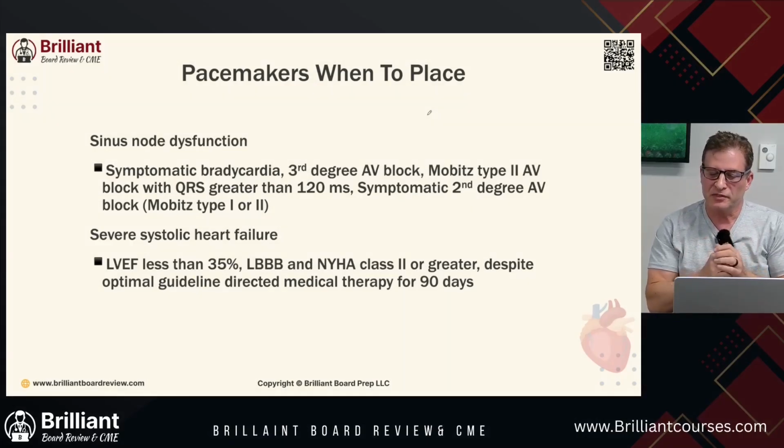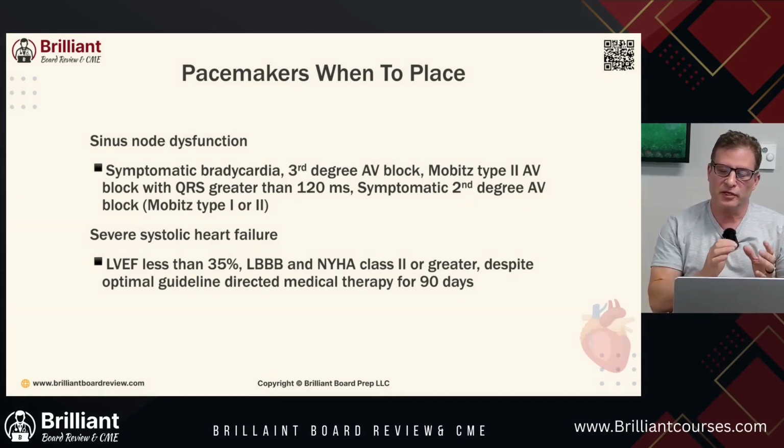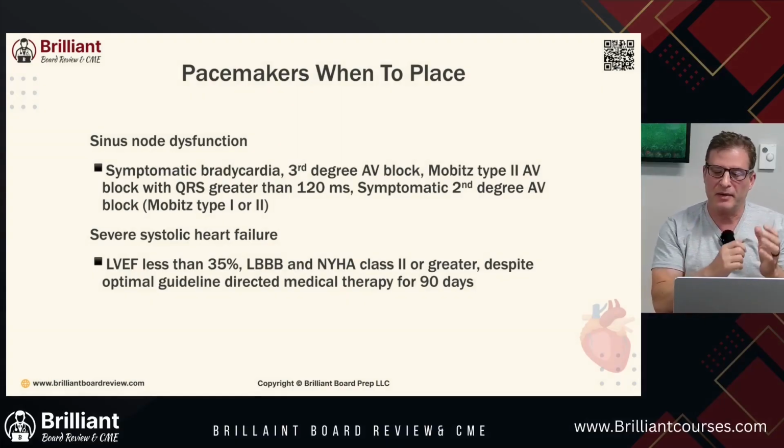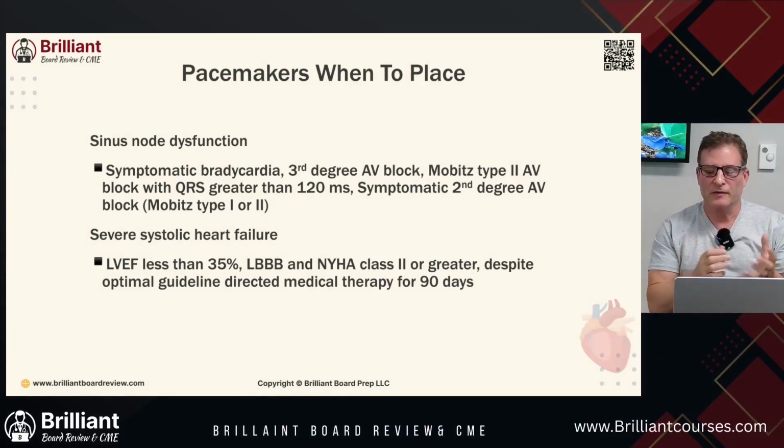And there are different types of devices that can be placed. There's a single lead in the right ventricle. You can have a dual chamber, which is the right atrium and right ventricle, and can sense electrical activity in the right atrium and right ventricle, senses AV block, and can deliver electrical stimulus to the RV by bypassing the block pathway. Also senses when a heart rate is lower than programming. This is going to be sinus node dysfunction. You don't need to know these, but you need to understand this lingo because your patients are going to know it, because somebody's going to explain it, and they may ask you a question and you don't want to sit there and go, I don't know.